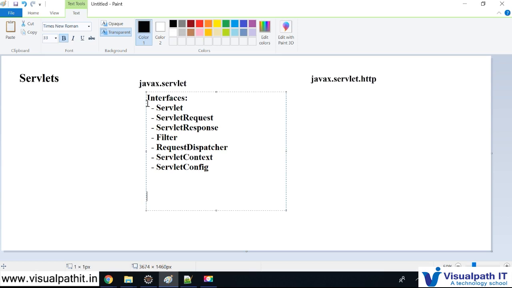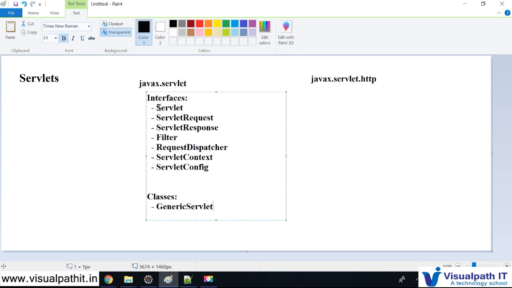There are also implementations provided for these interfaces. Let's see what. One is GenericServlet, which is the implementation for our Servlet interface. We can use this particular implementation when writing a class.